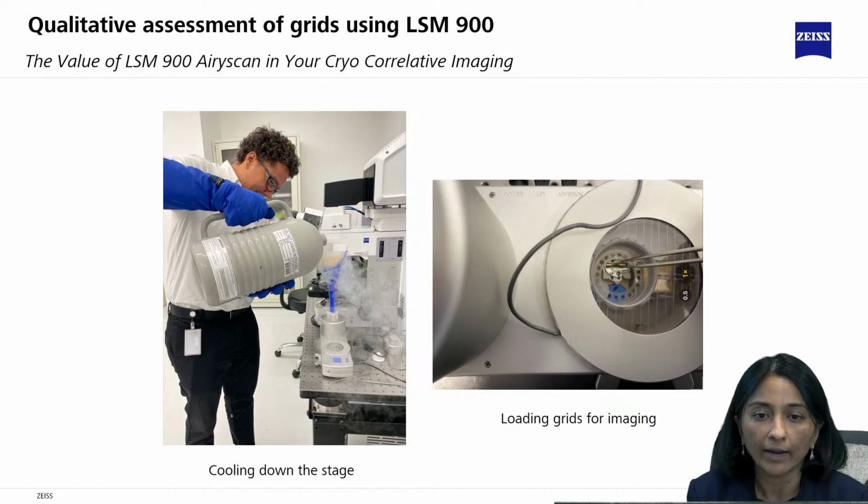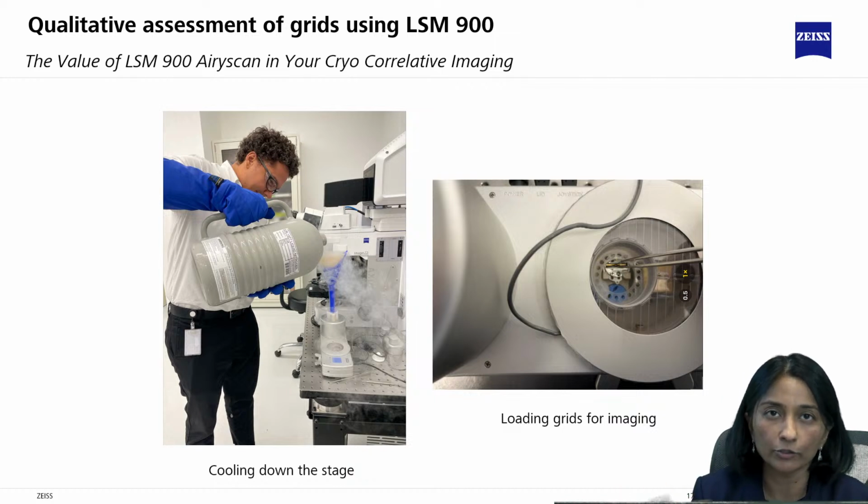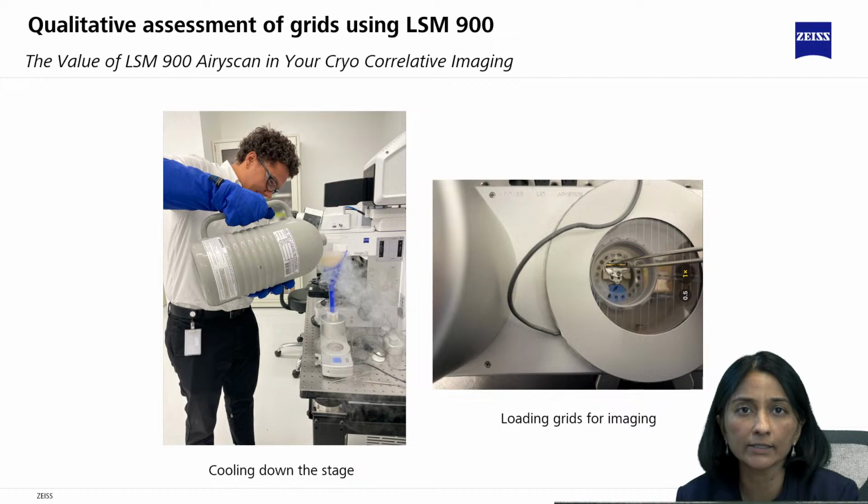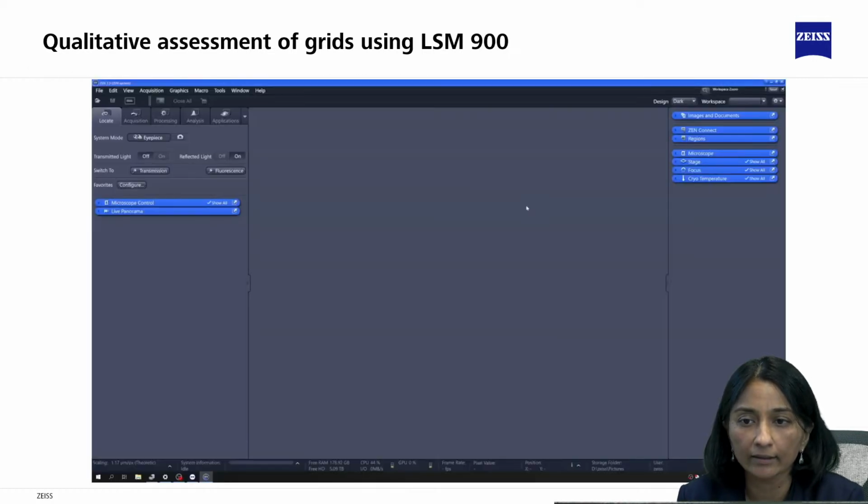And on the right, the image shown is you then load your grids into the holder, and you have a choice of different holders. What I have here is the Linkam holder that will allow you to image within the light microscope. But if you were to image the same grid between the two instruments, you also have correlative holders that you can utilize. So you load the grids onto the cassette.